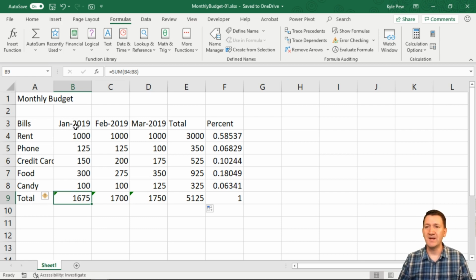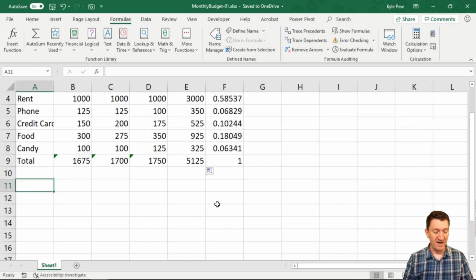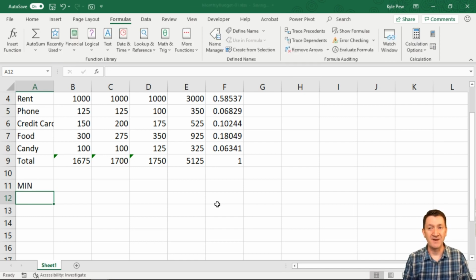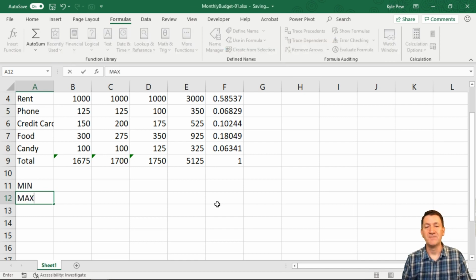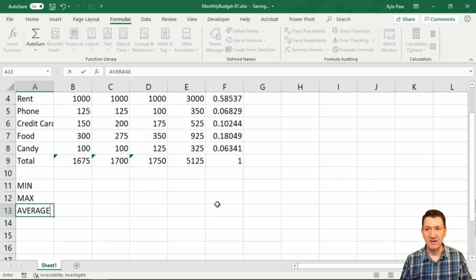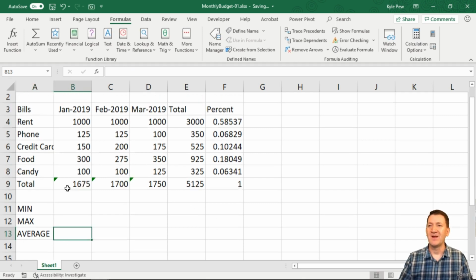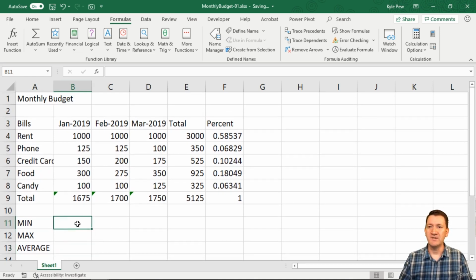To get this set up, I'm going to scroll down just a little bit, just so I separate myself from our nice little spreadsheet. I'm going to go into row 11, and I'm going to put in some labels here. These labels, that's all they're going to be, just labels to label our calculations. So I'm going to bring in min, I'm going to hit my enter key, I'm going to bring in max, and I'm just going to get set up for the future videos. I'm going to bring in an average, and I think that'll be it for now. Average, did I spell that right? Looks odd. All right, so here I'm going to go into B11.